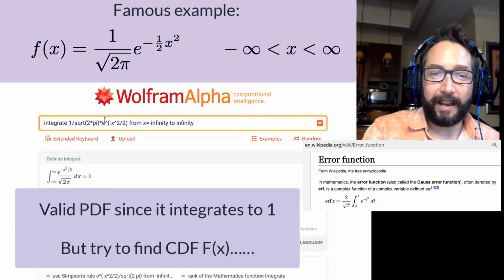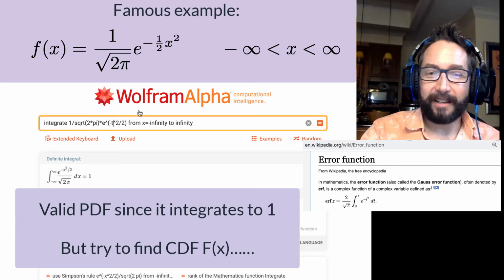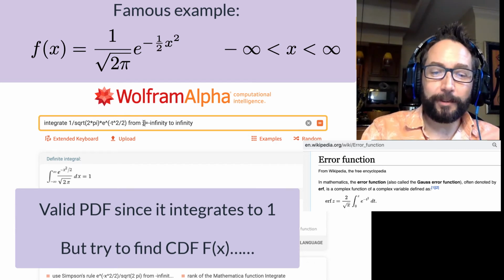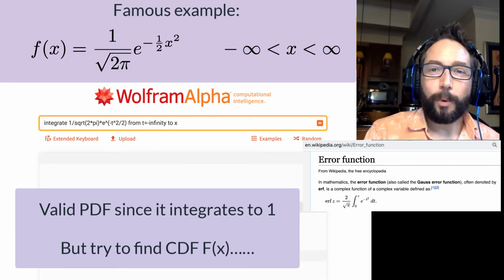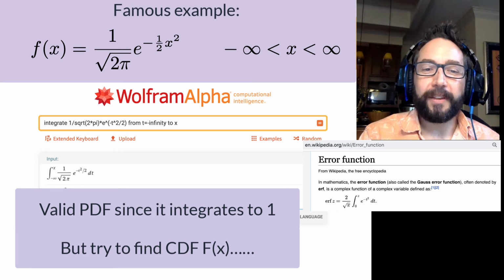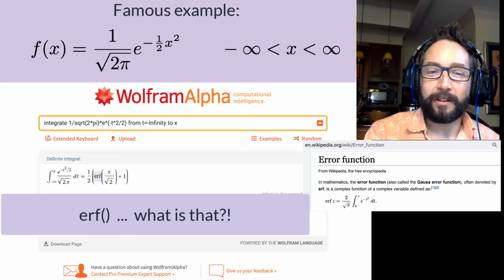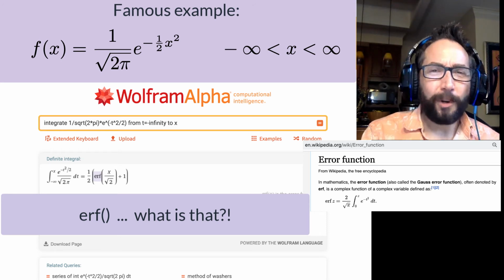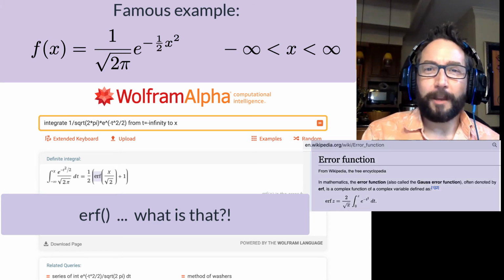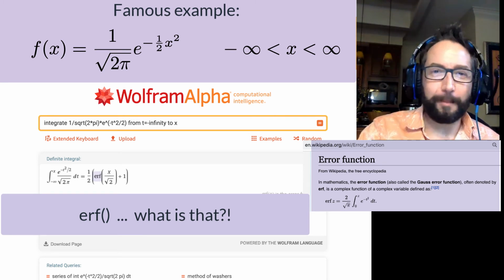If I integrate this now, once again, I like writing it in terms of t, from t equal to minus infinity, the lower bound, up to little x, well, Wolfram Alpha will come back with the very peculiar looking expression, well, that's equal to 1/2 times ERF of x over the square root of 2 plus 1. So what is that ERF? Well, ERF is just the abbreviation for another kind of weird looking function, something that we can't just look up what the formula is to, because there actually isn't a nice, easy to write down formula.